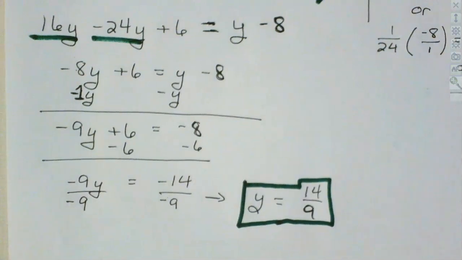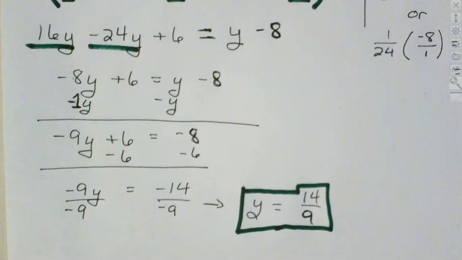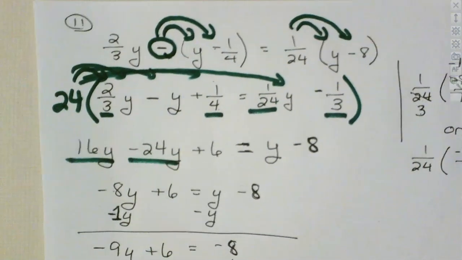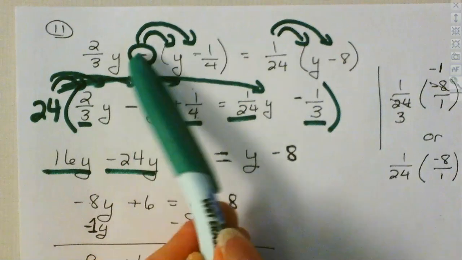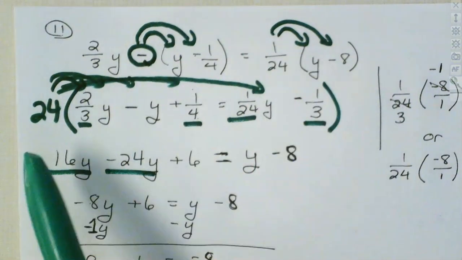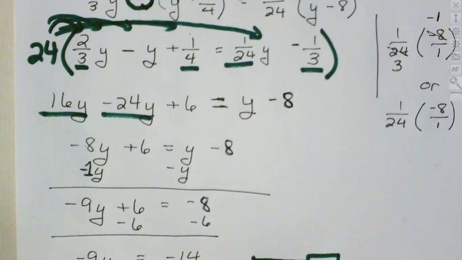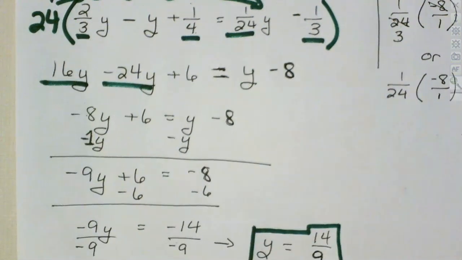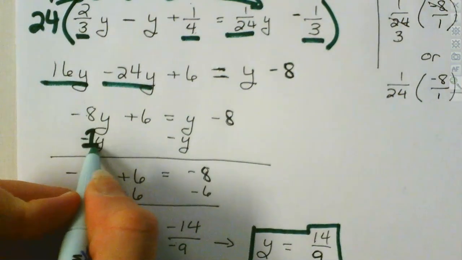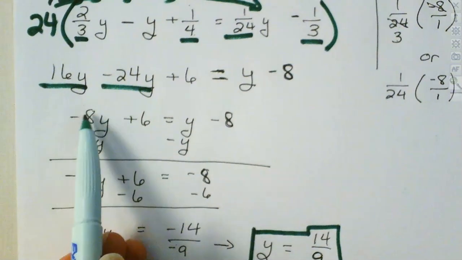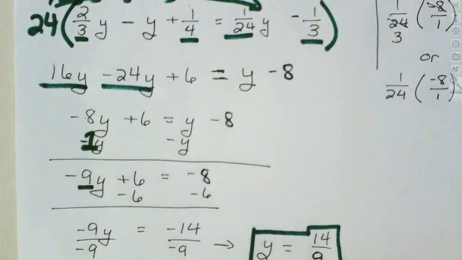So is everyone clear how we did that? What did we do first? Let's review it again. Parentheses went first. Then we cleared our fractions using a 24. Then we looked at the left-hand side, and the y's could go together, and that left you with that minus 8y on the left. Then we were very careful when we moved that y over, right? Because if it helps, put the minus 1 in front, because it is a minus 1. And minus 8 minus 1 makes it a minus 9.